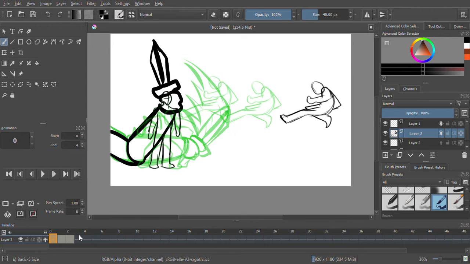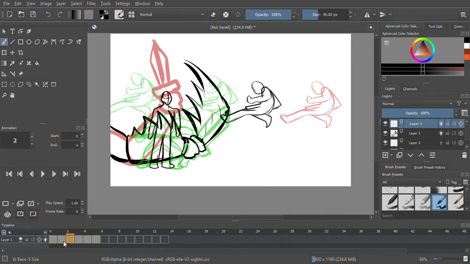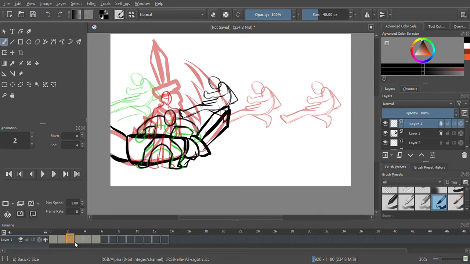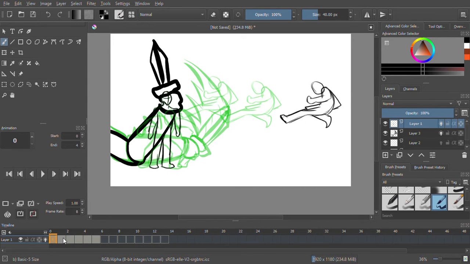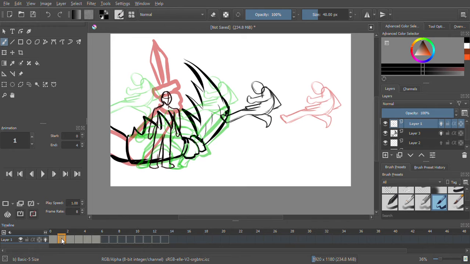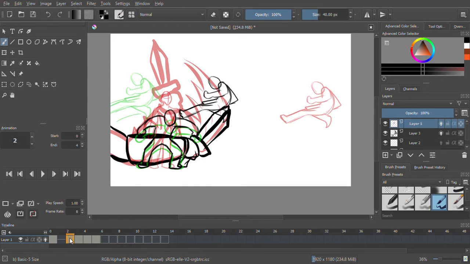Now, going back to this one that I have here, I'm going to try and see if I can remove 2 frames. So, this movement's good. You can keep this movement if you want.